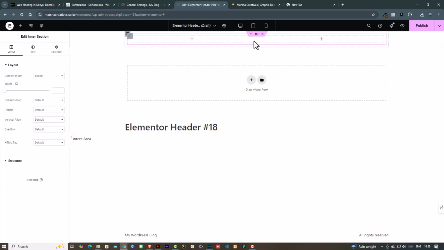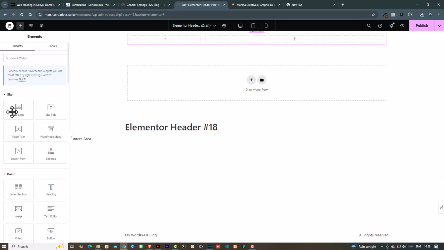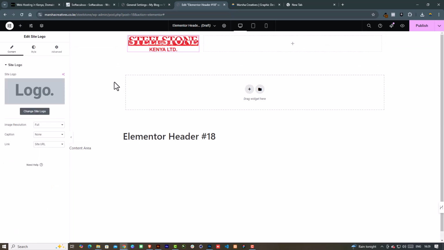So as you can see, if I come to the center, there is that two-sided arrow thing that appears. So just click and drag. So for me, I'm just going to position it like that. So I'm going to position my logo here, and I'm going to position my links this side. So right here, I'm going to come back to this, and here it is on my elements. Then the site logo, click, drag it, and position it right there. And voila, there is our logo.